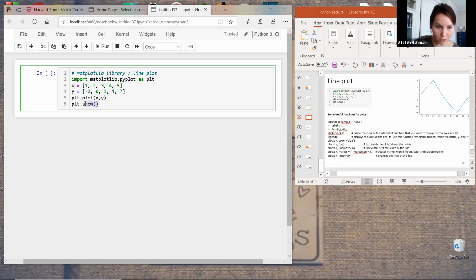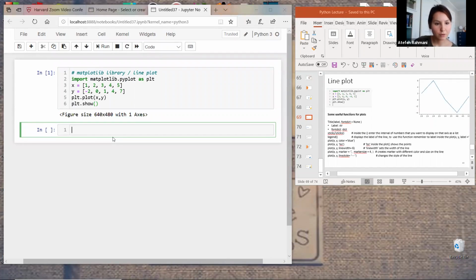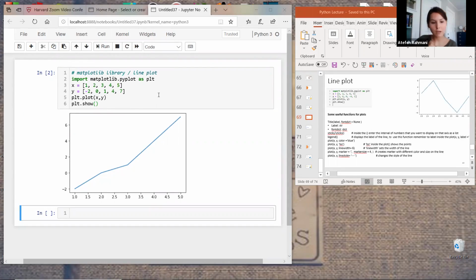This show function is from this plt part. And try to run it. Shift enter. See how nicely it creates our line plot for us.